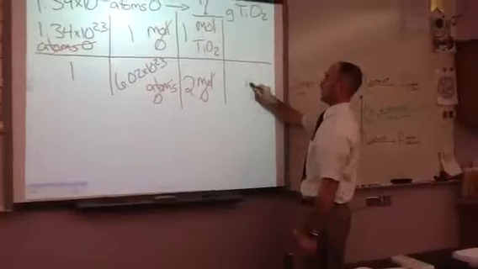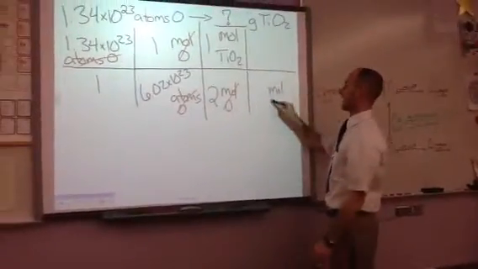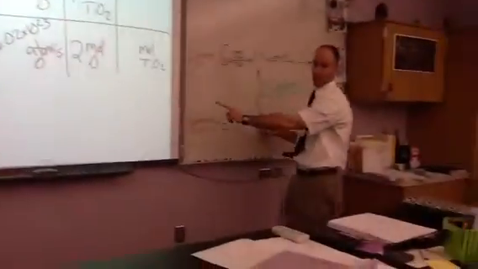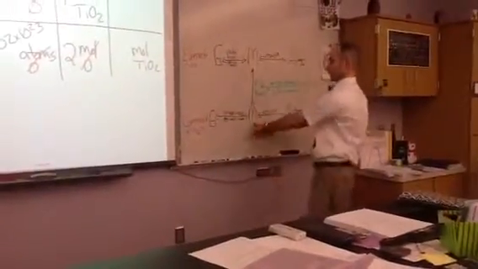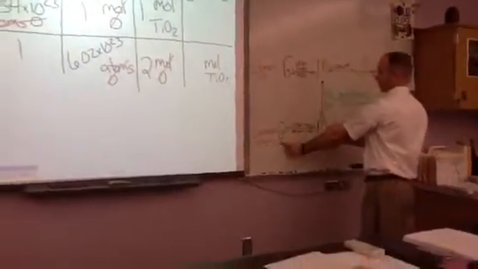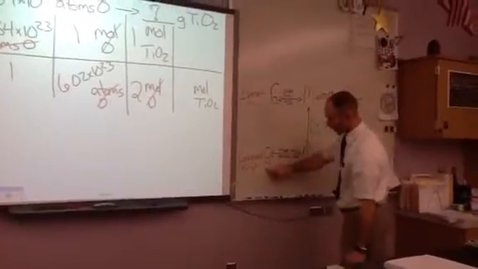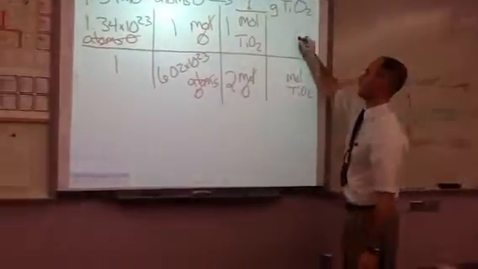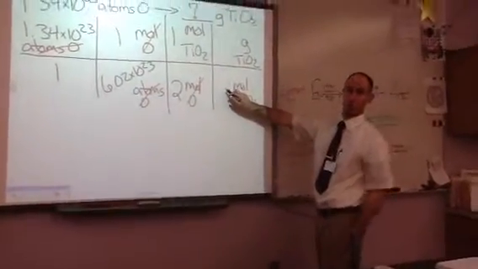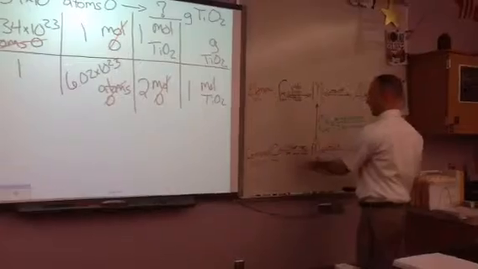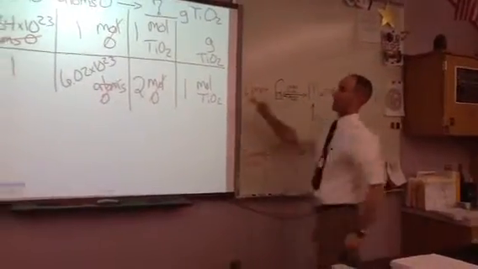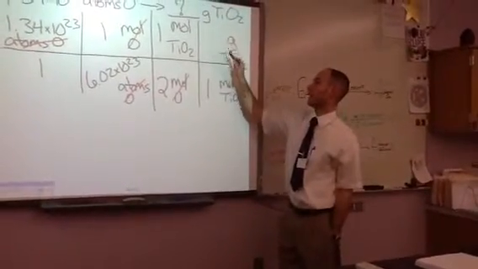Whatever you have here goes down here. Again, I'm on the bottom, that's where I'm at on my map. Where I'm going, am I going left or right? What did my problem ask me to get? Grams. So I want to go left. Where I'm going goes on top: grams of a compound, TiO2. What always goes with mole? 1. Molar mass from the periodic table. So for my grams, I need to put the molar mass of TiO2.